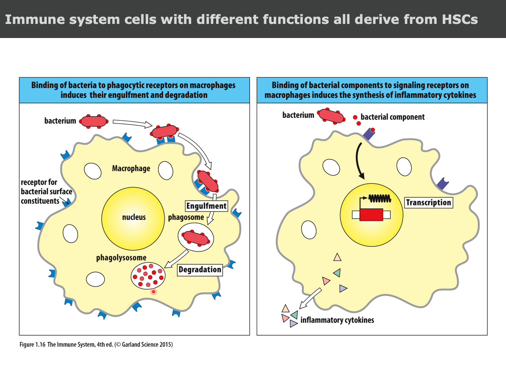Now, macrophages can also do other things, and over here on the right is one of those things that your book is showing. You've got a bacteria. Maybe this bacteria has some bacterial components floating around, or maybe it's just the bacteria in general. One of the important things that the macrophage can also do is start transcription. And it's not just starting transcription of random genes, but it's going to start transcription and translation of inflammatory cytokines. Those cytokines are going to be sent out, as I mentioned, to alert other cells that there's an infection and activate the rest of the immune system.